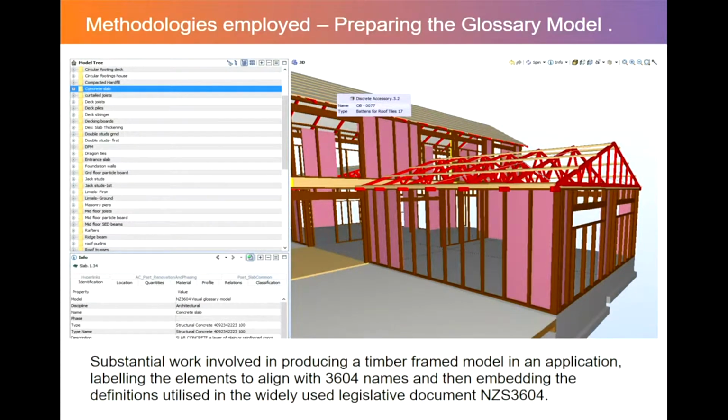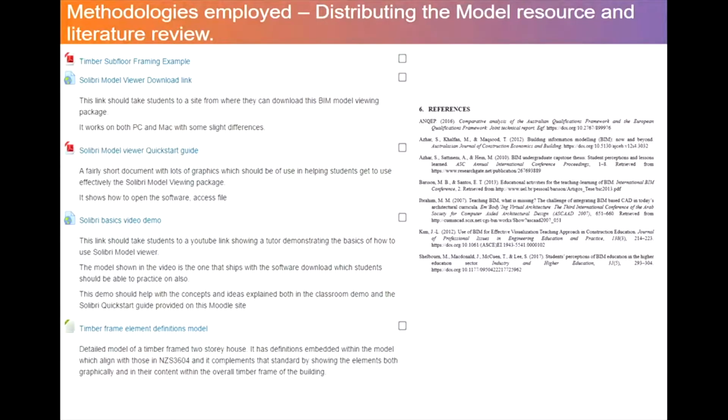But then what I had to do was really take it apart and label everything to match the terms in this document, so that the students would have continuity and consistency, and try and avoid the confusion. So there's something like 68 different elements, and it was hard to isolate those and then name them and then embed in them the information that we thought the students would find useful. So that was part of the first stages of the project, embedding the names.